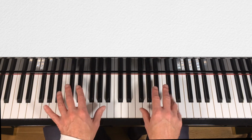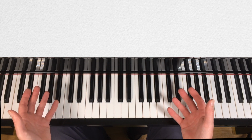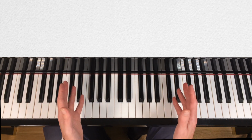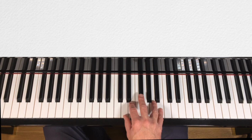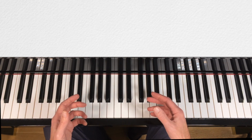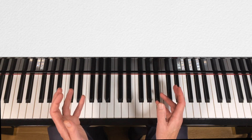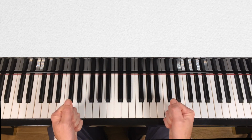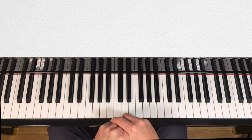I hope that little conversation has been useful. We've talked about structure. We've talked about ways into creating melody, telling a story with our music. We've talked about harmony, chords, and Shirley, if you want to come back to me at any point, please feel you can, and I'd love to see how your piece is progressing.